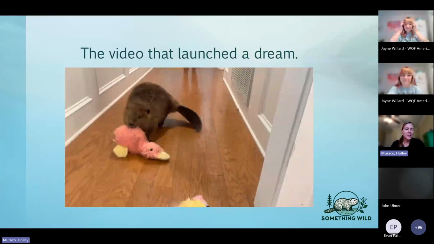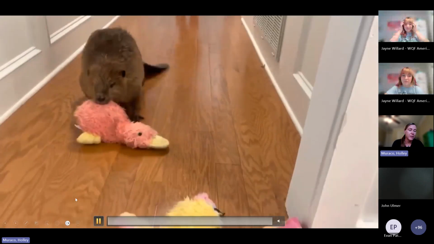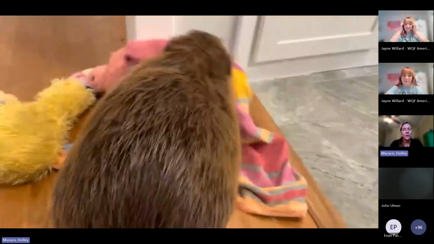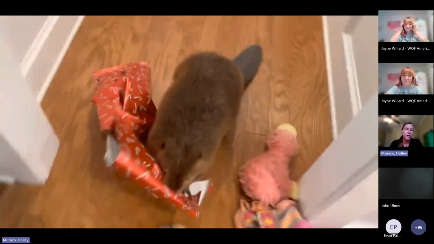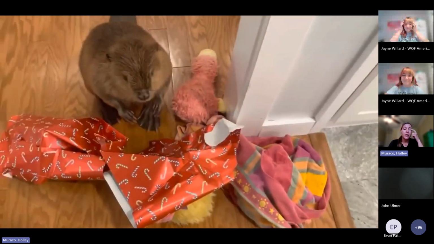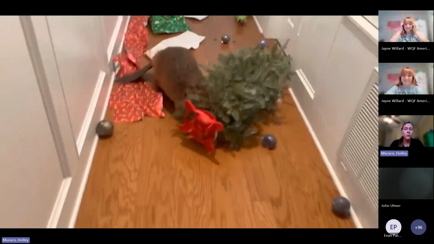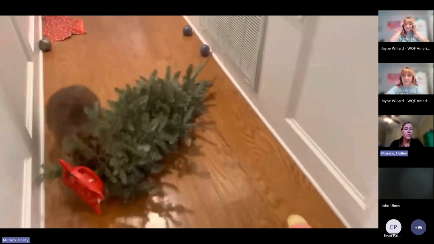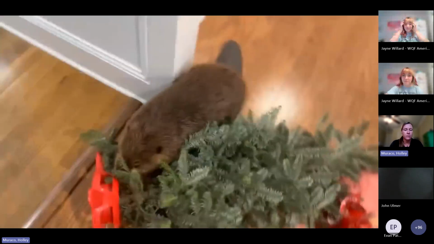So to start off, we're going to hit this Keep Beaver thing right away. The video that launched a dream, many people probably have seen this video. If not, I'm going to show a little quick clip here. So this is Sawyer, and Sawyer was a beaver that was part of the very first cohort of beavers that we've ever rehabilitated. At the time, I was working with Woodside Wildlife Rescue. I wasn't permitted myself, and they had asked for help with beavers. And so we ended up with three beavers.